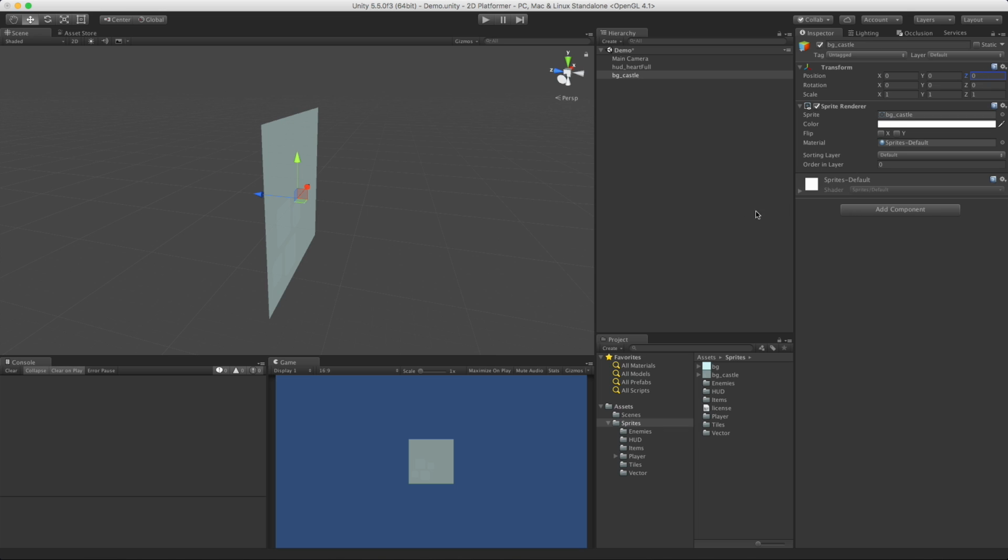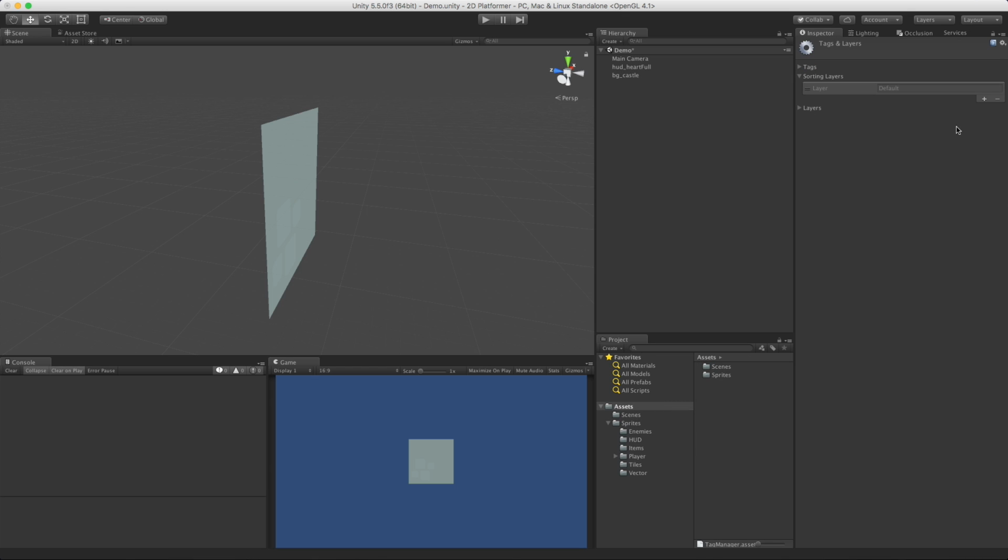And let's take a look at these sorting layers. Right here, it's part of the sprite renderer. So by default, everything is on the default. What I like to do when I'm setting up my first scene is go ahead and add a couple more to this. So I will set a background layer, and I will also set a foreground layer. I'm going to take the background layer, drag it in behind my default, and that's how I look at it. The ones closer to the bottom are actually closer to the camera. The ones further to the back are further away from the camera.